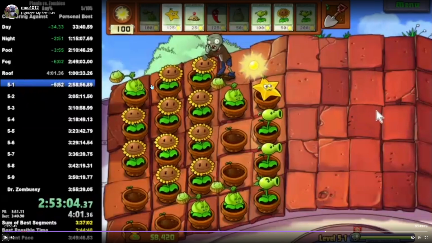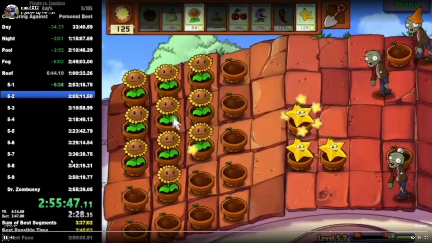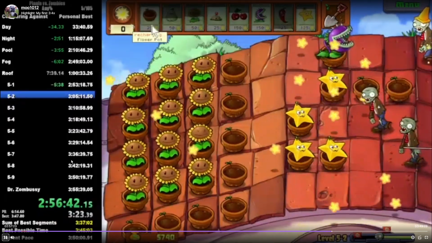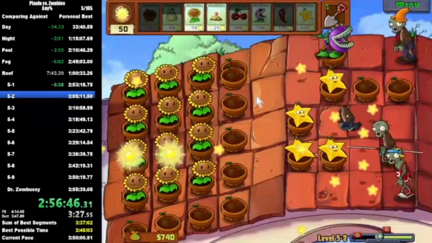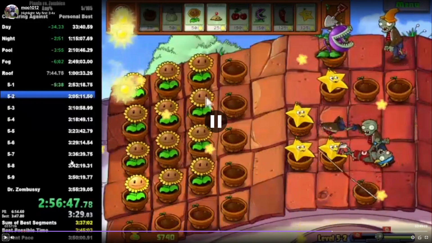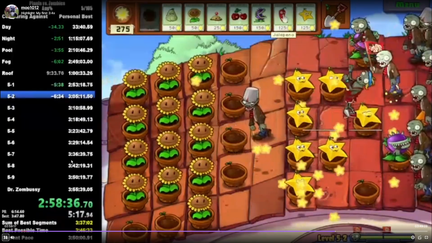Try to work on that final wave. I really like starfruit strats, even though they're kind of hard for me. Yeah, for 5-2, just chompers and as many instants as possible. You don't even need that many starfruits. People think that with starfruit strat, you use starfruits. Nah, you're using more instants than starfruits. And it seems like that's what you're doing, so good.